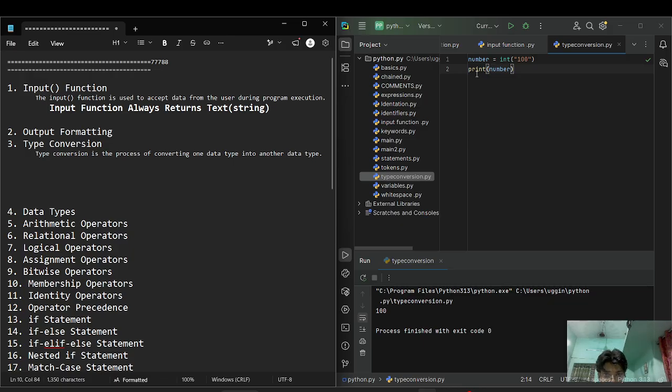Let's do converting a string into an integer. Suppose age is equal to "19". Print age.